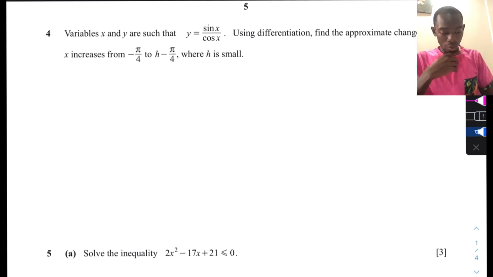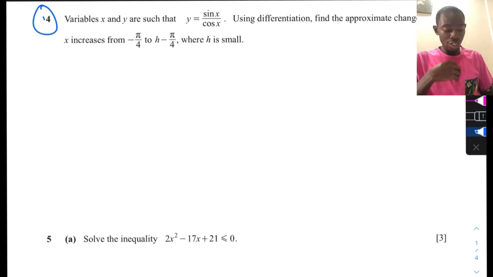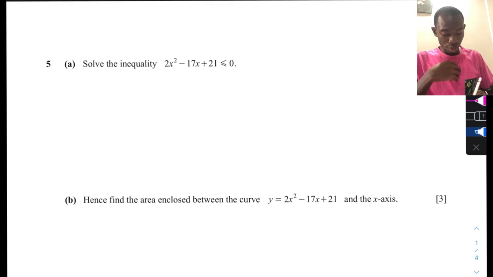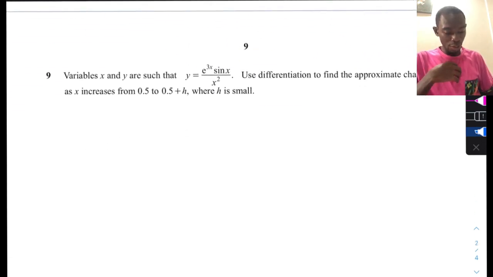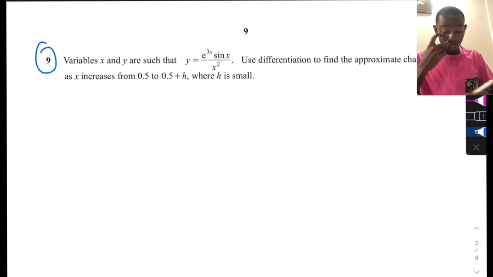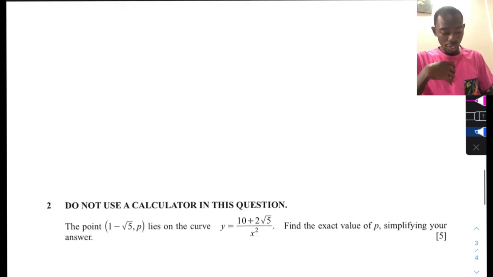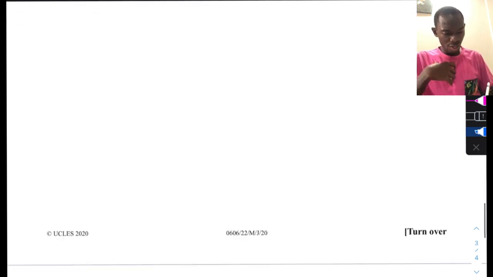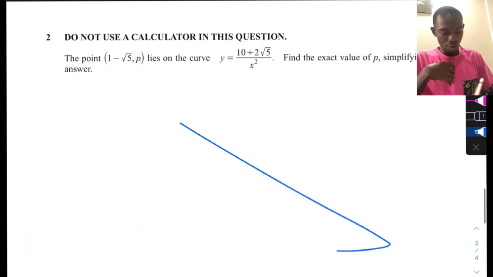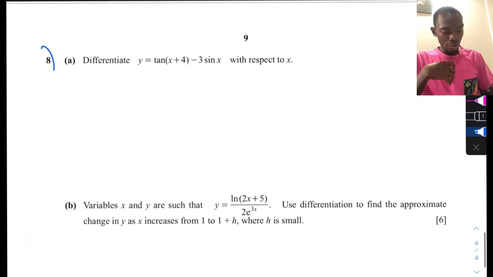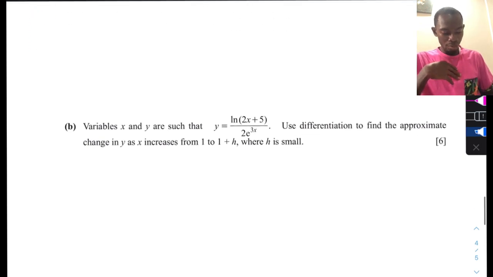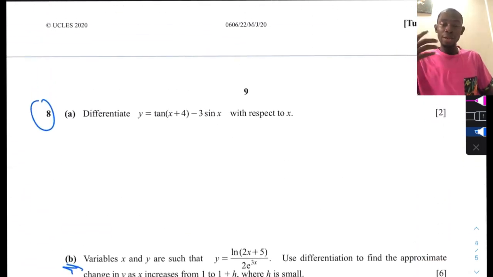The first question that we are going to solve today, there's no indication that it's in radians. There's no indication that it's in degrees. Of course, this is a question that we will not solve. It has nothing to do with it. If you look at this next question, there's no indication that it's in degrees or radians. Followed by this one too, same thing. This one has nothing to do with what we are doing, so I'll take it out. And then question number 8, if you look at the B part, has no indication whether it is going to be degrees or radians. So basically, this is how Cambridge sets their questions.